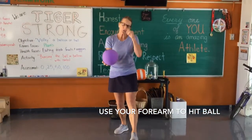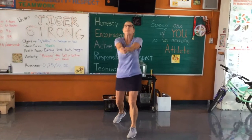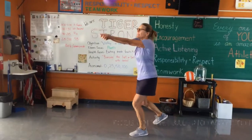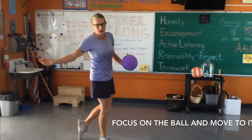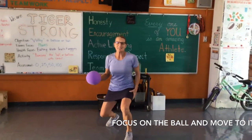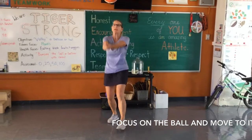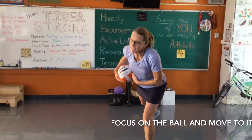This week you're going to focus on taking that balloon you've been using for your striking lessons and getting underneath it. Look at how I'm bending my knees. Just like striking, I've got to keep my eye on the ball, and if it moves away from me, move to it. I hit it on my hands and that's why it went so far away from me — it's so important that you're hitting the ball in the right spot. Bending down and moving to it as it moves away is the skill I want you to work on. You could also use a volleyball — you've got to keep those arms straight and move to the ball.